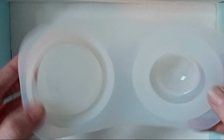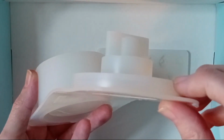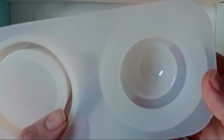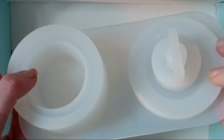Kind of looks like a UFO, one of the older versions. But then, oh, it's a stand. Okay. You know I'm going to be making this for Roswell Day, right?